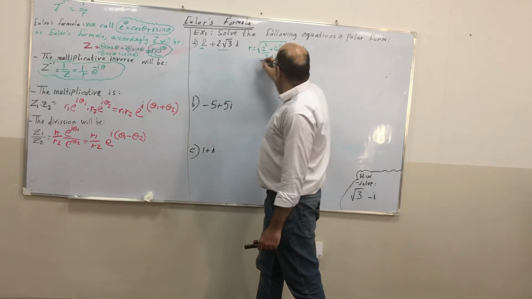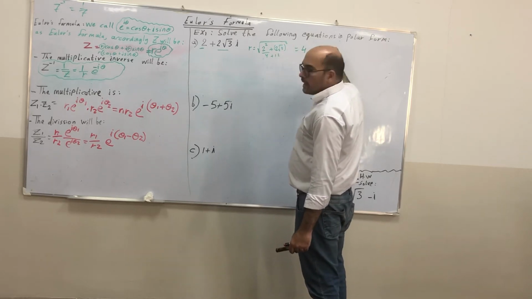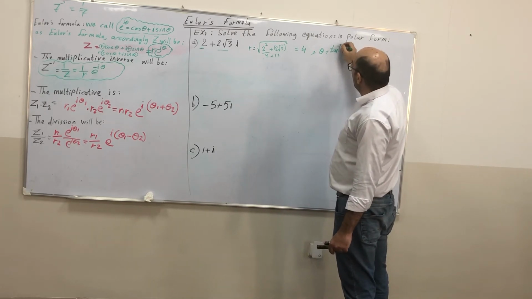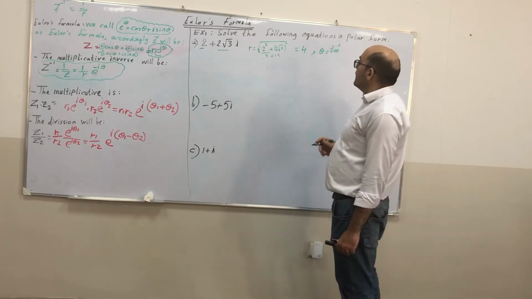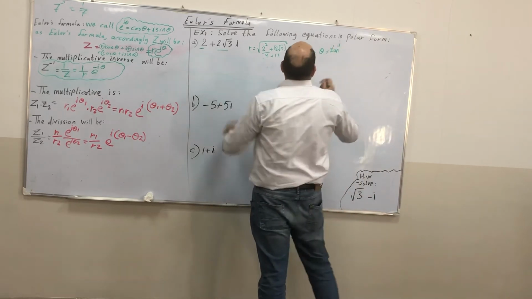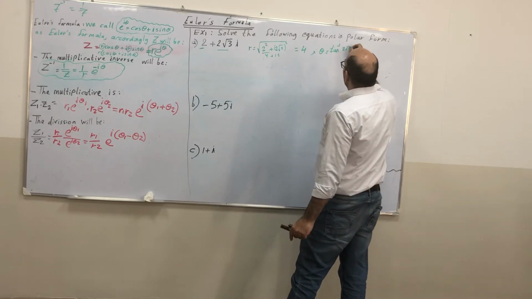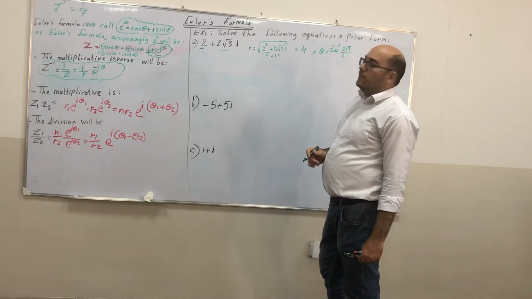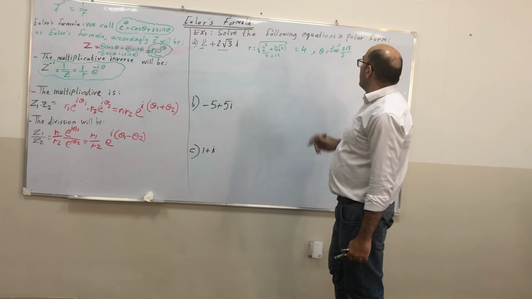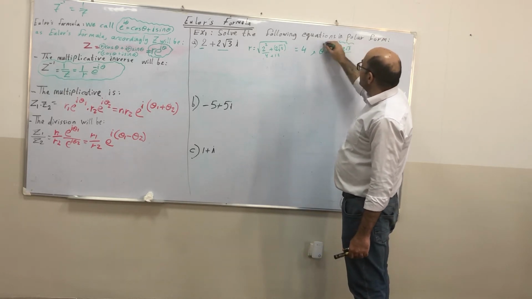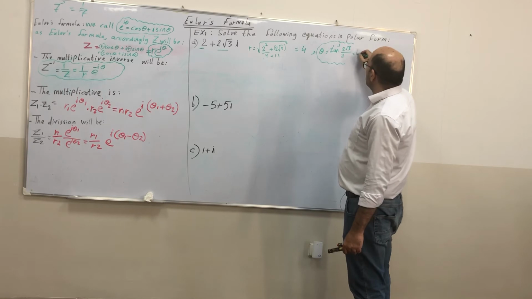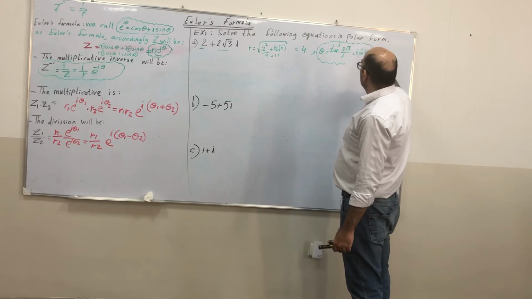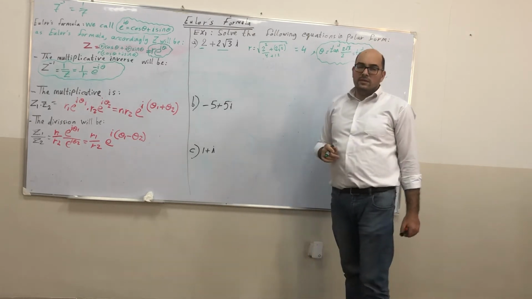Suppose I want to find theta now. Theta equals, as you remember, tan to the power of minus 1. You take the complex value over the real value, which is 2 root of 3 over 2. So tan inverse of root of 3. You can use your calculator, or you can just say it's tan inverse of root 3, which as far as I think is 30 degrees.